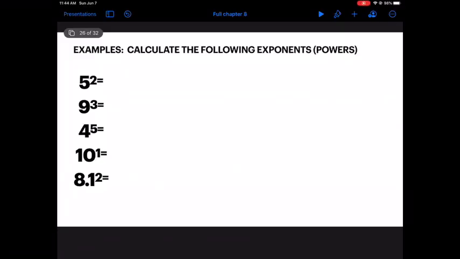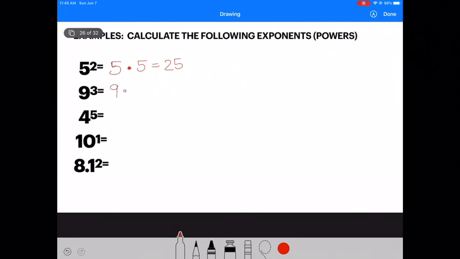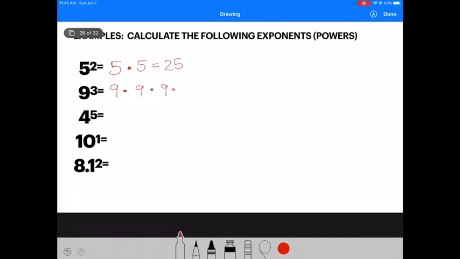Okay, so now that we've had these examples of exponents, a little introduction, we look at these examples. So you have 5 squared. That actually becomes 5 multiplied by 5, which is 25. So 5 squared is actually 25. Then you have 9 cubed. 9 times 9 times 9. Okay, so you think, okay, 9 times 9 is 81. Then 81 times 9, well, you can do your scratch work for that. So you know this is 81, and then you're multiplying by 9 again. So what does that give you? 729 is 9 cubed.